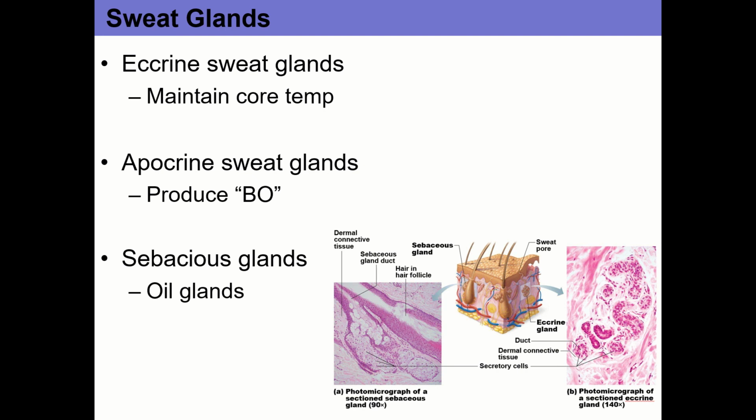We talked about these a little bit during the gland discussion in chapter 4. As opposed to the eccrine glands and the apocrine glands, which are both merocrine and merely secrete, remember, the sebaceous glands are holocrine glands, which means that the whole cell explodes. It produces a bunch of vesicles of oil, and then the whole cell membrane ruptures once it's full of those oil vesicles. These empty into the hair follicles, as do the apocrine glands, by the way, I didn't mention that. So the sebaceous glands empty their oil into the hair follicles, which then migrates to the skin surface and coats the skin surface in that oil.